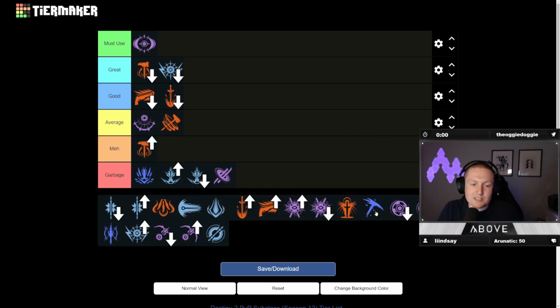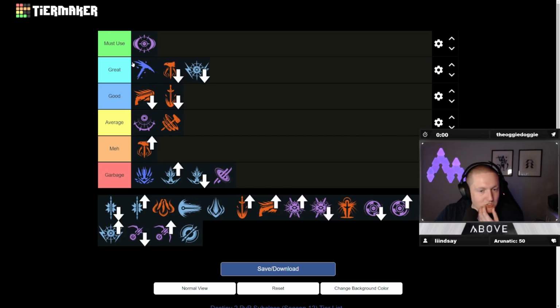Revenant. Where do you guys think Revenant belongs? Must use because of Worldline Shatter Dive speed. We'll keep it in great for now. We can always move it if we think that it's better than other options. I'm down, you know. Whirlwind Arc Staff, chat. Meh, average, Garbaggio, garbage, trash.